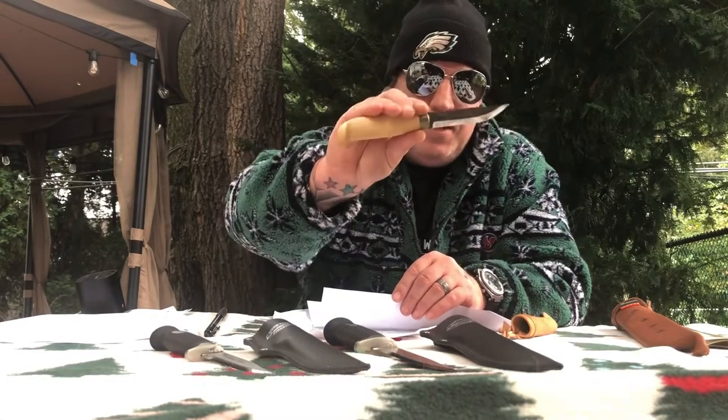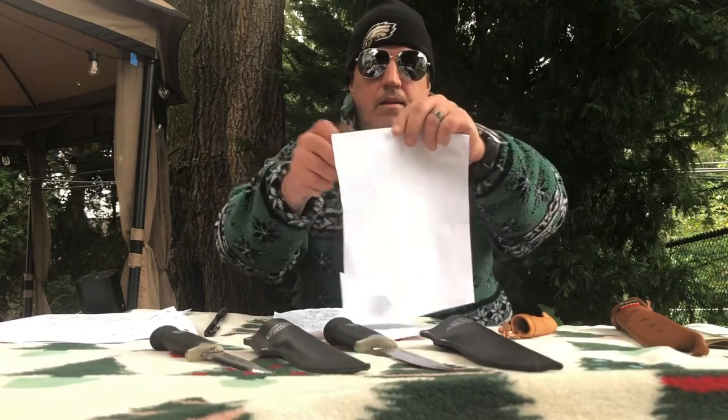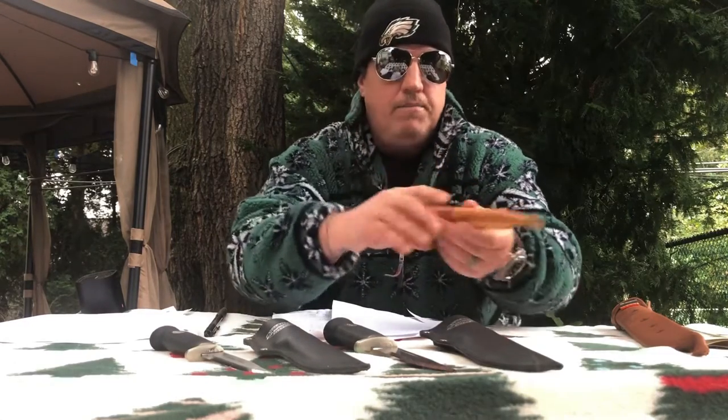This is definitely an awesome EDC right here. Razor, razor sharp, ladies and gentlemen. Razor sharp. Okay, so that was my basic nod and approval to Finland for these awesome blades right here.